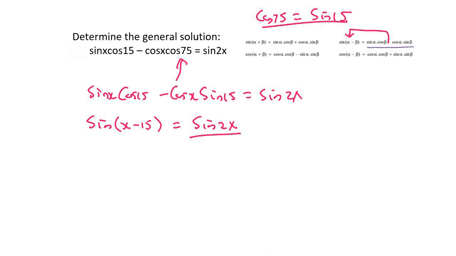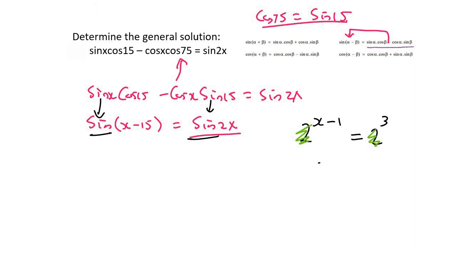But if you realize we've got sin on both sides, think back to grade 11 — those questions at the end of general solution where you have the same trig function on both sides. It's almost like an exponential equation. If I gave you 2^(x−1) = 2^3, because the bases are the same you'd simply cancel them and say x minus 1 equals 3. So pause the video and think about what we're going to do here.